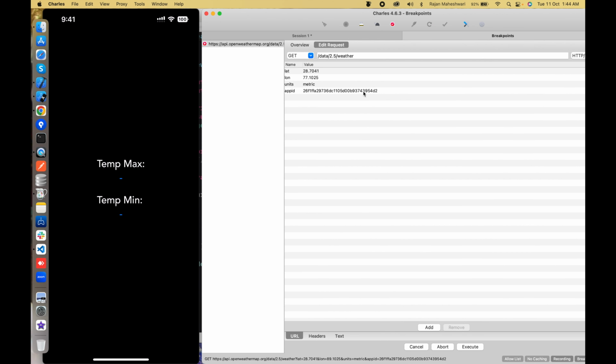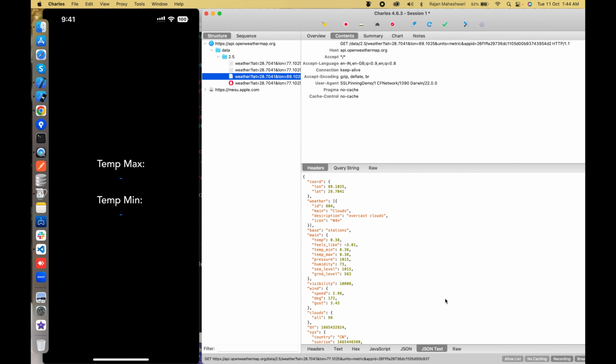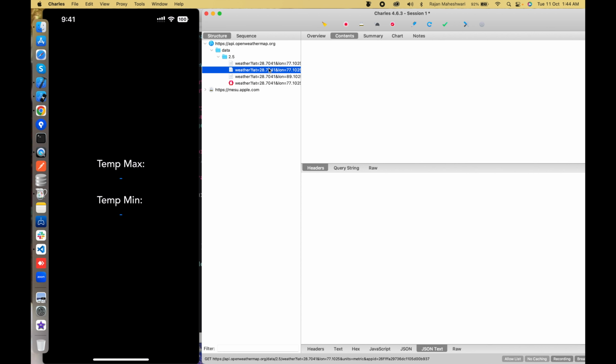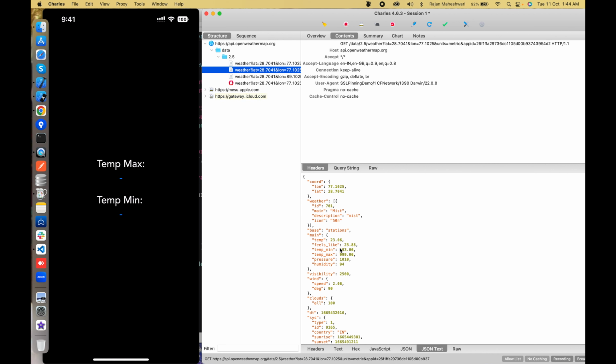Okay, now let us tamper the app ID. So let us just tamper this and write this. What will happen? So see, invalid API key. I haven't handled this particular error, but you can handle that. That's not a problem. But the main thing is, you are tampering the request and obviously the response as well, where you're making that as 999 and 103. That doesn't make any sense, right? So this way, we are performing a man in the middle attack. This is just a demonstration, but this is possible.